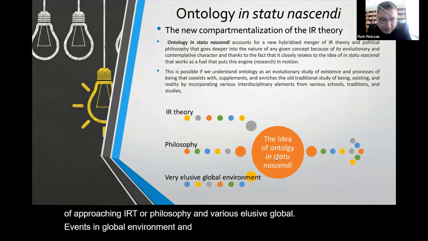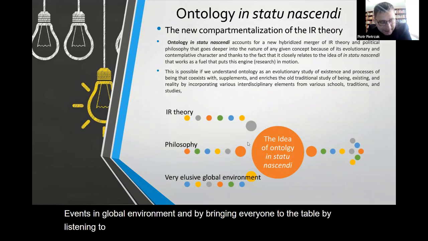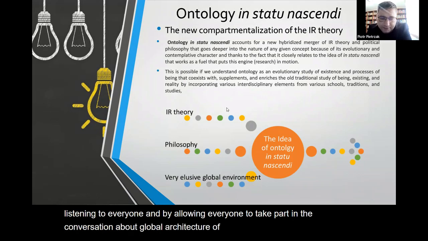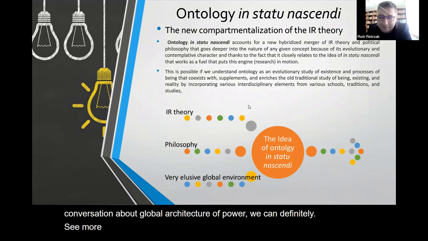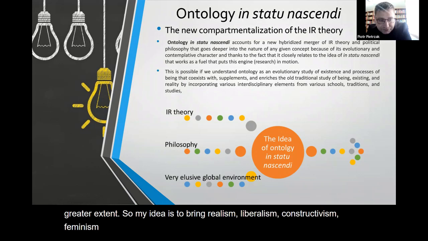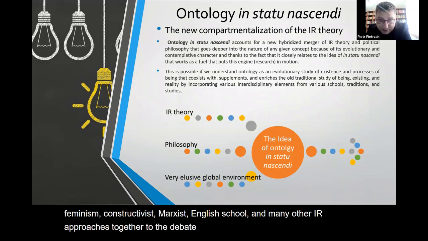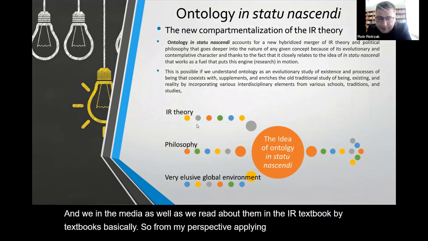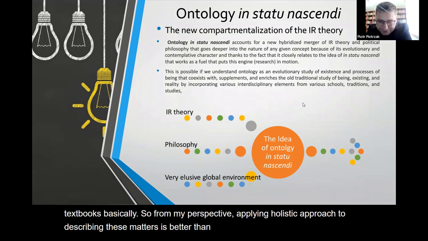By bringing everyone to the table, by listening to everyone, and by allowing everyone to take part in the conversation about the global architecture of power, we can definitely see more, and we are able to comprehend this architecture of power to a greater extent. So my idea is to bring realism, liberalism, constructivism, feminism, Marxism, the English school, and many other IR approaches together to the debate today, as well as some philosophical approaches to describe certain events which we see in the media. From my perspective, applying a holistic approach to describing these matters is better than a case study for sure.